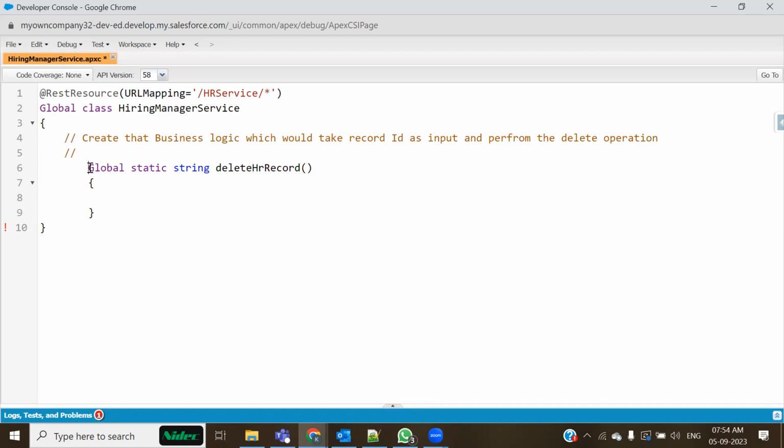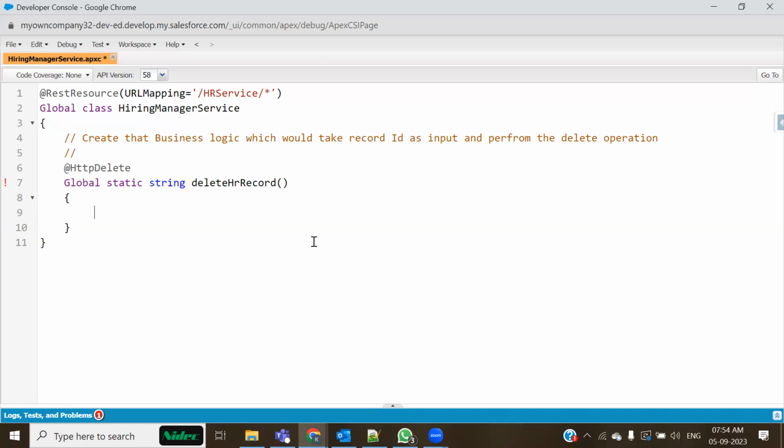Now this method which you are creating, because it is performing a delete operation, should compulsorily be defined with HTTP delete, because this method is focused towards deletion. All right. So that is what this means. Now, because you are giving a return type as a string, that's why this error is coming.